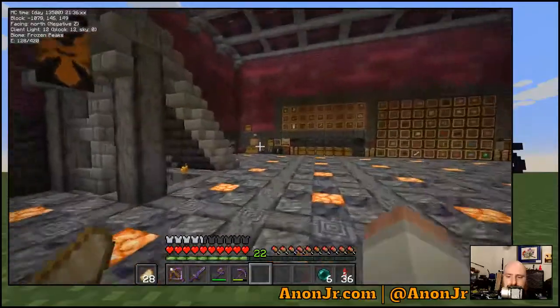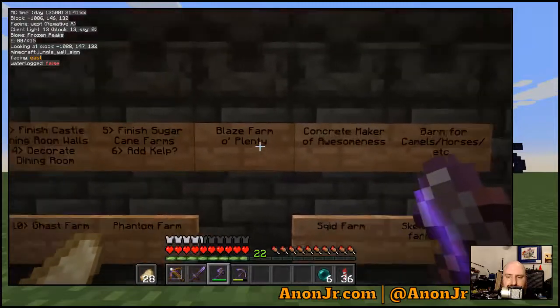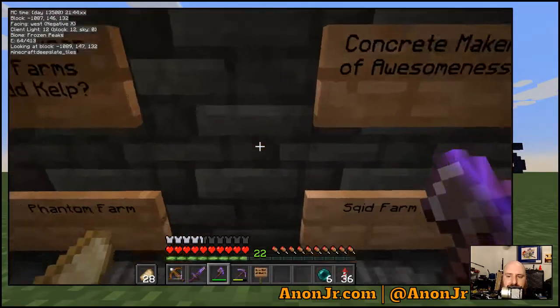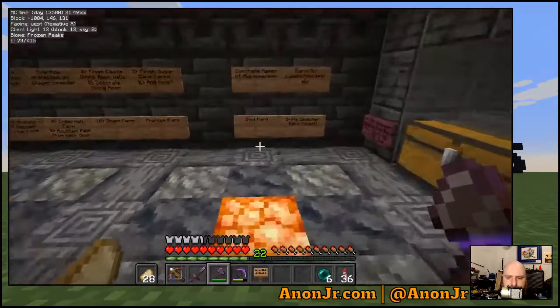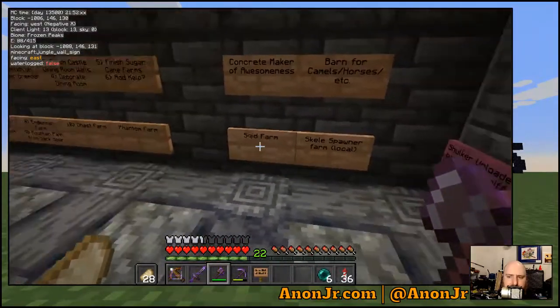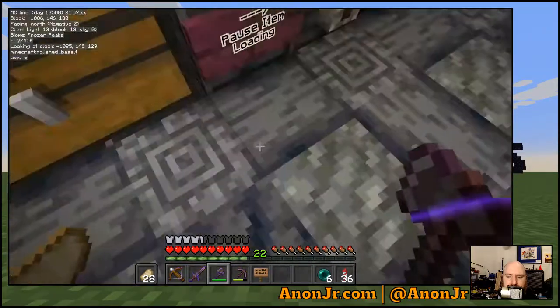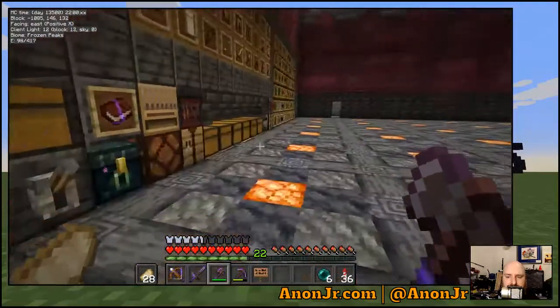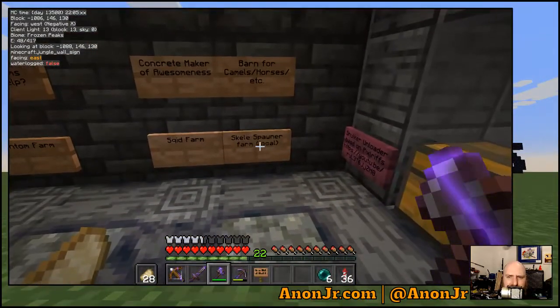There's plenty of projects over here, although I can safely come over here to the Blaze Farm and check that off the list. There we go. Squid Farm should be another quick one. The local Skelly Spawner, if you remember, I found out by accident that there's a Skelly Spawner just a little bit that way. I'll probably do that off camera.